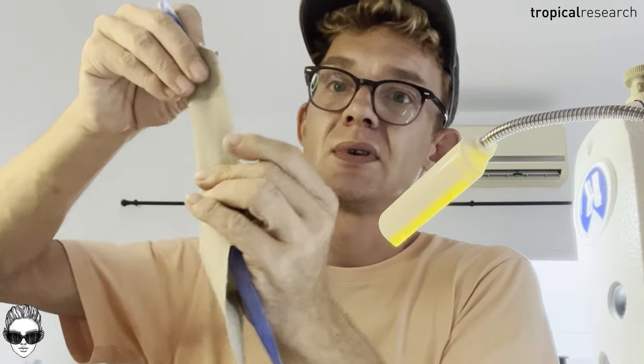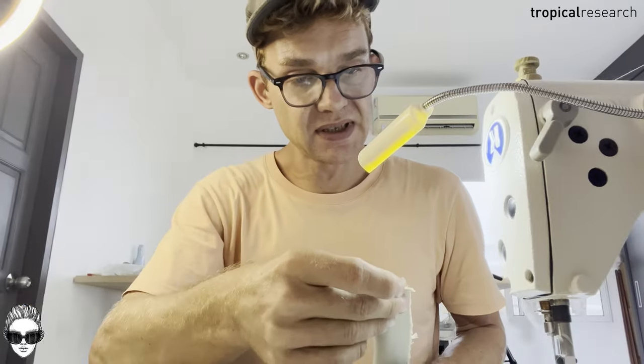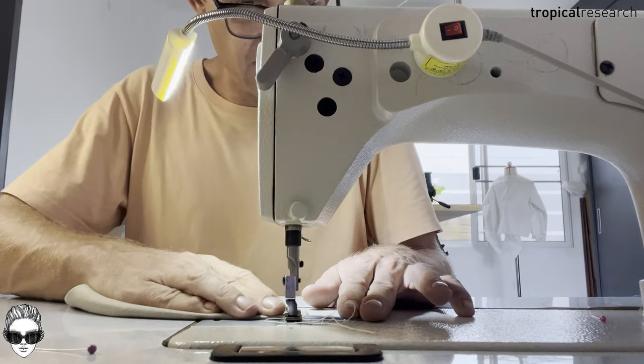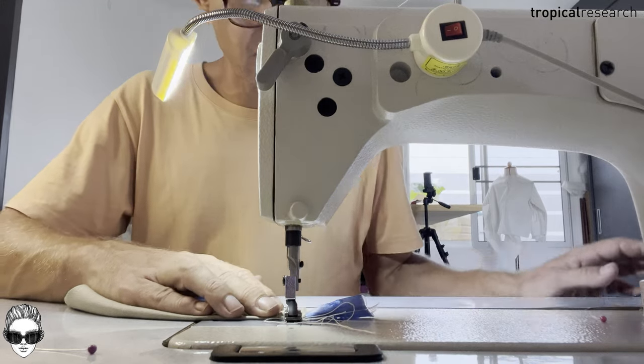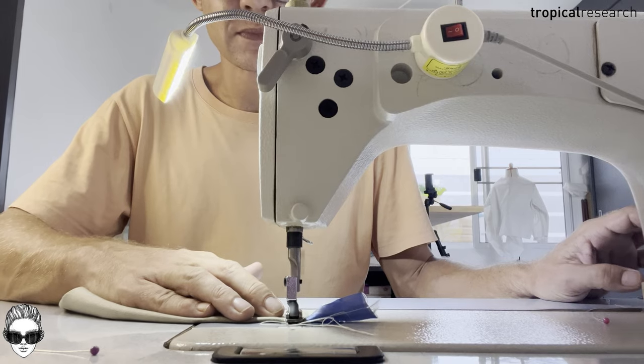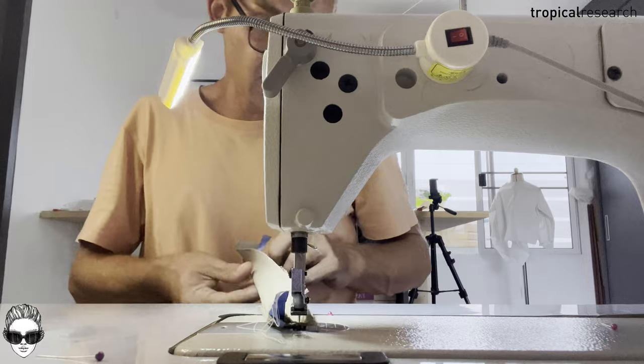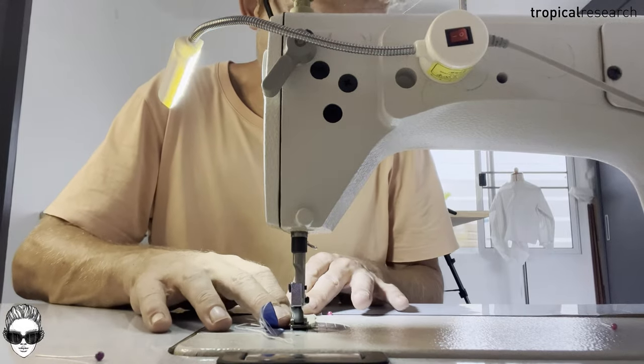So the belt goes like this. 1 cm allowance. Stitch our ribbon in place here at the end first. And then pivot, folding it in here. Edges together, no need to pin.